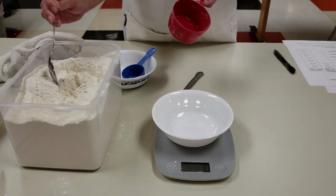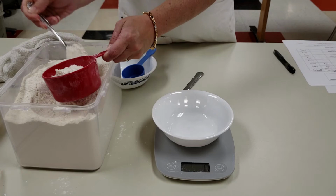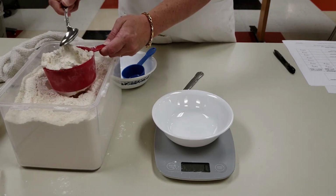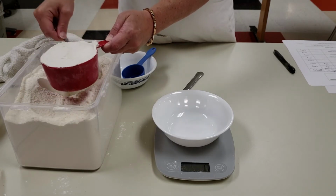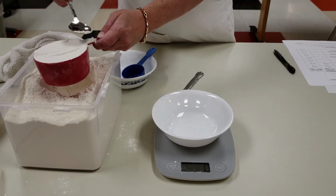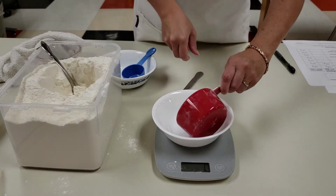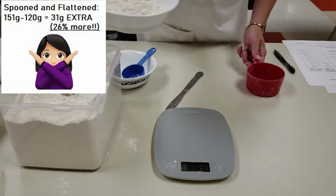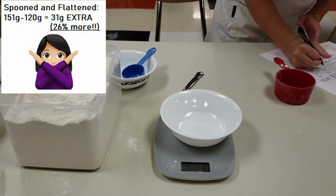This one is called spooned and flattened. Basically what they do is they take the spoon, they spoon into the measuring cup, and then they flatten, pressing the flour down. By this point, I don't think I need to explain to you why this method is wrong. It is absolutely wrong. Okay, let's see. 151, not good. 151 grams. That's 30 grams over what it should be.